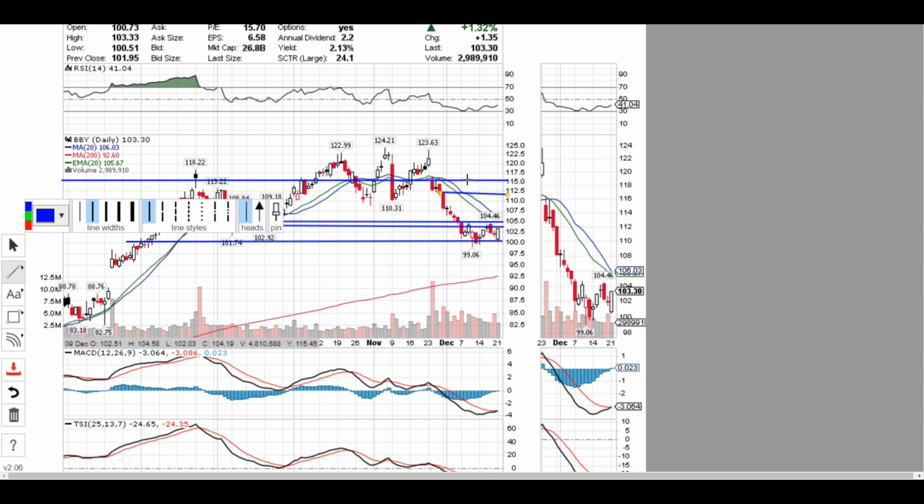115 is where I see this stock could be running up to, and then it's going to hit some resistance from here, and it's probably going to be bouncing around maybe 1 or 2 days. And if it can destroy this $115 resistance, we are definitely going to about 120 after that. 120 is easily doable after the 115.